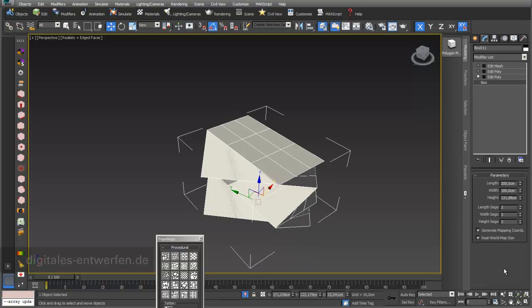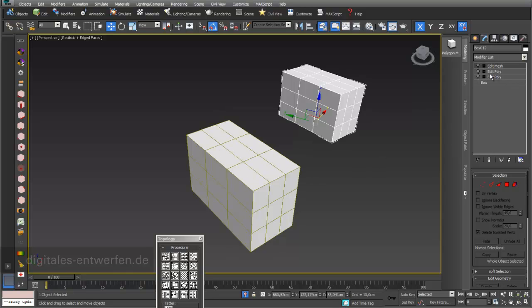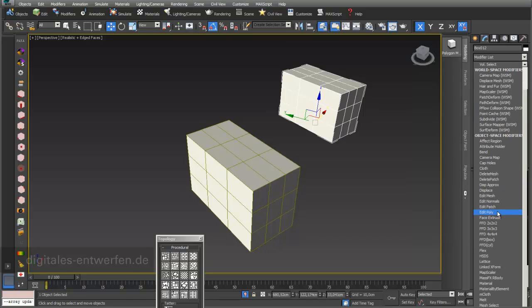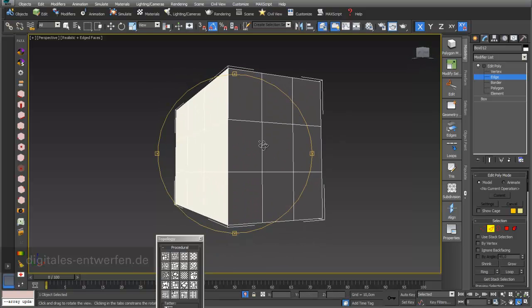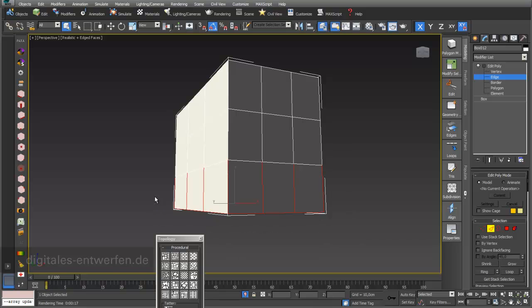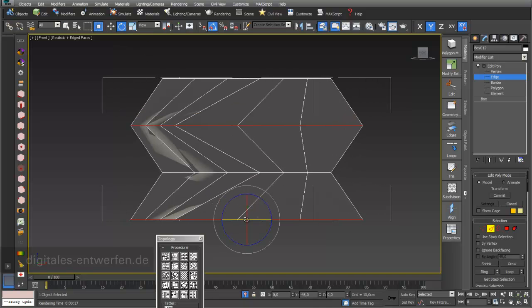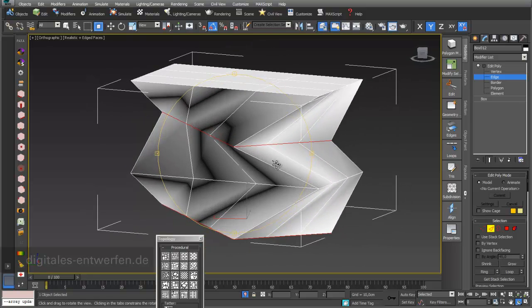And I just applied an edit poly. We can just go back and do this again. I just choose my object, and I just delete all these things. I apply one edit poly, and then I just went into my edge, and I chose actually these edges, and it's important, not in window crossings, just these parts, and probably just do it in my front view, and these I hold my string key, and then I just turn this 45 degrees, and this is actually what I did before.